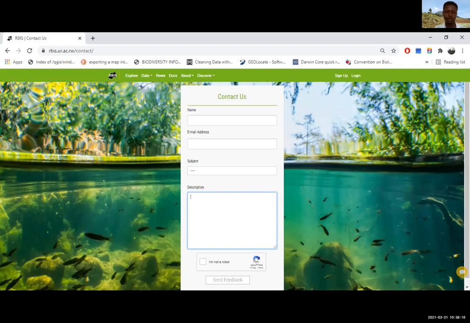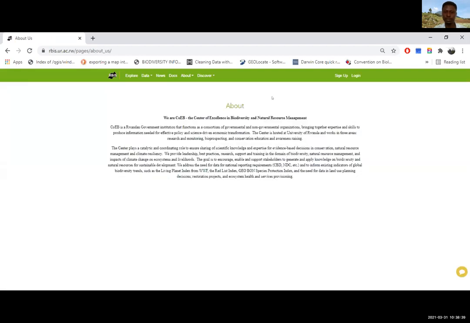The ideas are always welcome. So when you send your message, the administrators can check it and incorporate it. And in the about option, we have about us, Center of Excellence, different details about what we do and the need for this system and community of practice.